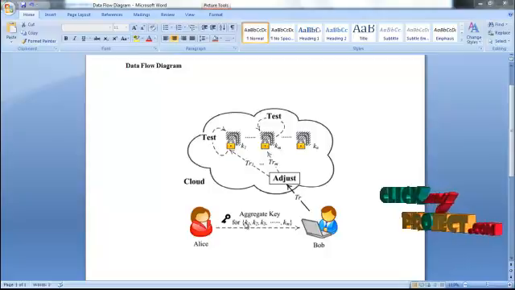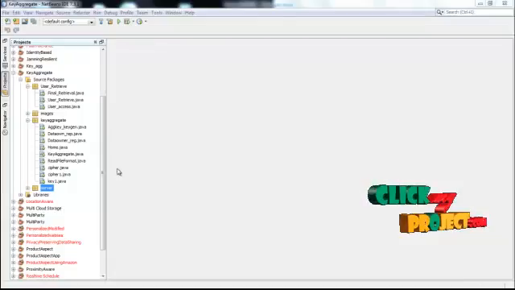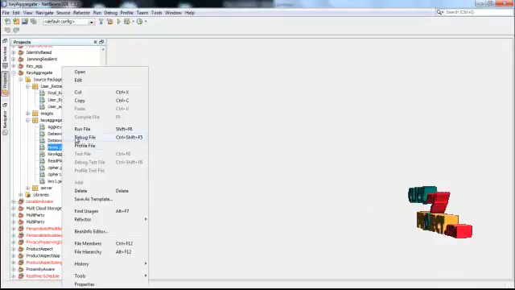Then Bob will go to receive and access the encrypted data. Before the decryption of that particular document, the information is decrypted by using the group keys of a particular user. Those group keys will be forwarded to Bob. Then only the encrypted information will be decrypted. After that, only the receiver will decrypt that information and view the documents. This is the complete data flow diagram of our process. Now let me discuss the complete demo of our process.